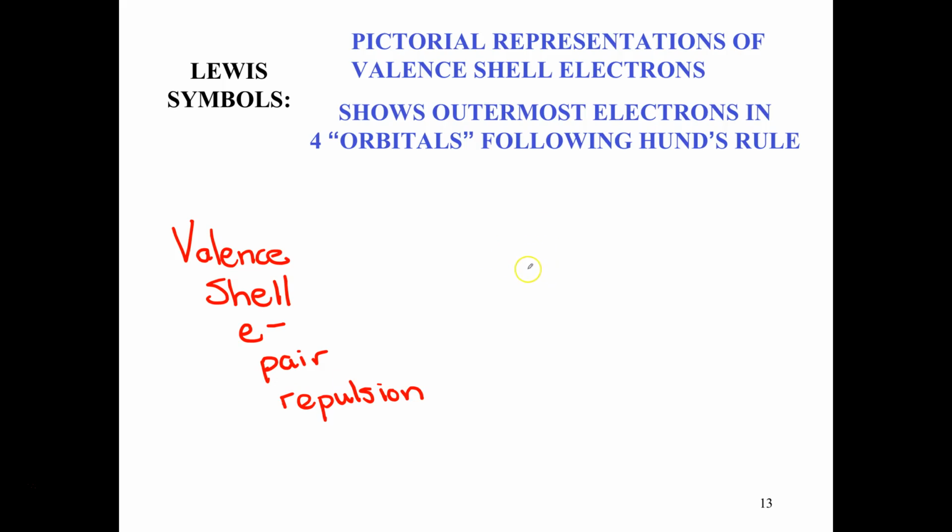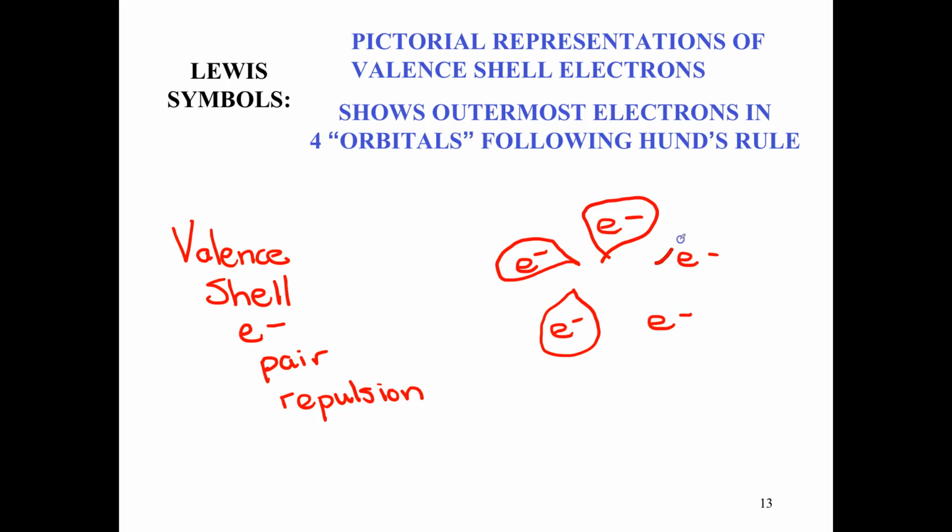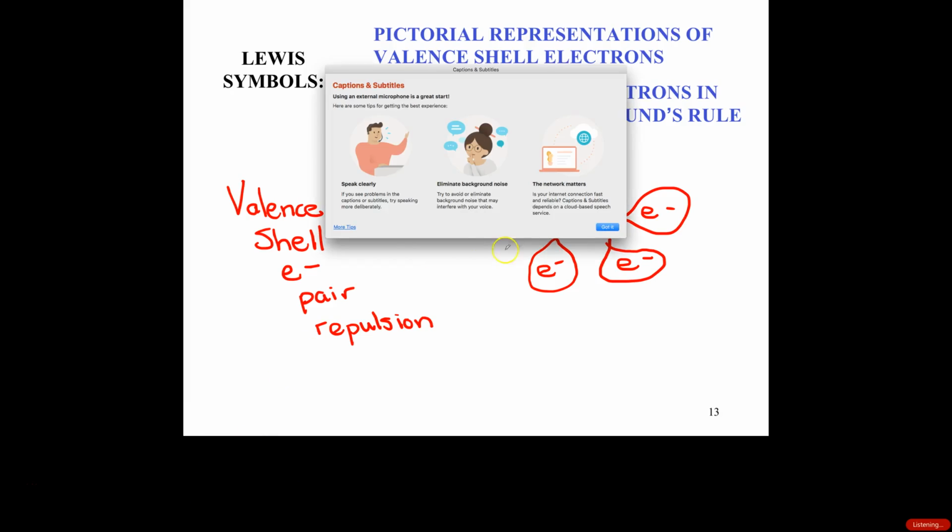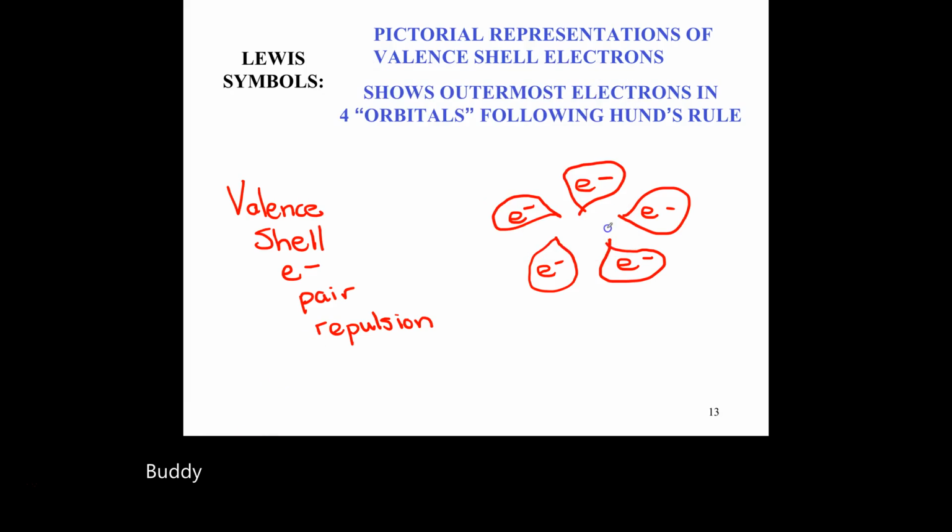And the way this works is because electrons are all negatively charged. If you remember the old saying that opposites attract and likes repel, these are likes, so they're the same charge. So if you can imagine each electron being in their own little cloud blob here, then each of these cloud blobs, as they come near each other, want to move away from each other. And so they repel, if you will. And in doing so, this gives us these different shapes that we're going to go over here.